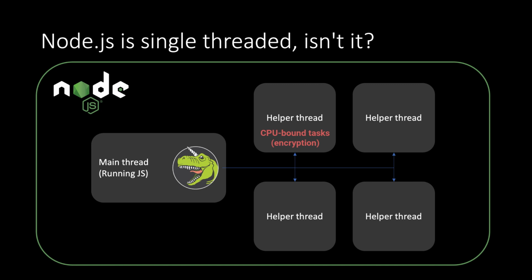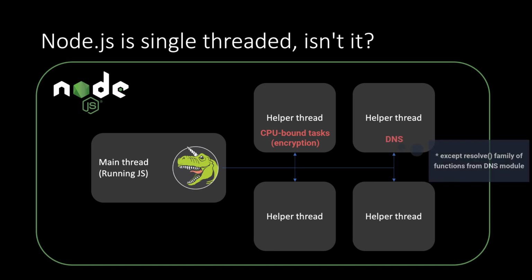One of the reasons for this could be that not all platforms provide an asynchronous API for a feature, or the API is not consistent. For example, some operating systems provide an asynchronous API for DNS calls and some don't. So libuv offloads DNS calls to other threads. Also the file input-output. Even though operating systems provide an asynchronous API for file input-output, there are multiple cases where file input-output can still become synchronous, even when using an asynchronous API. So file input-output is done through the thread pool as well.